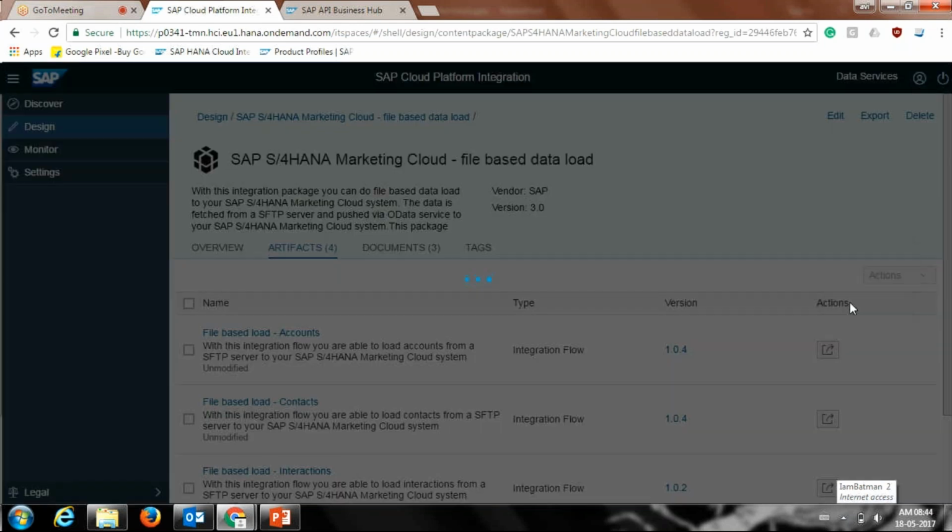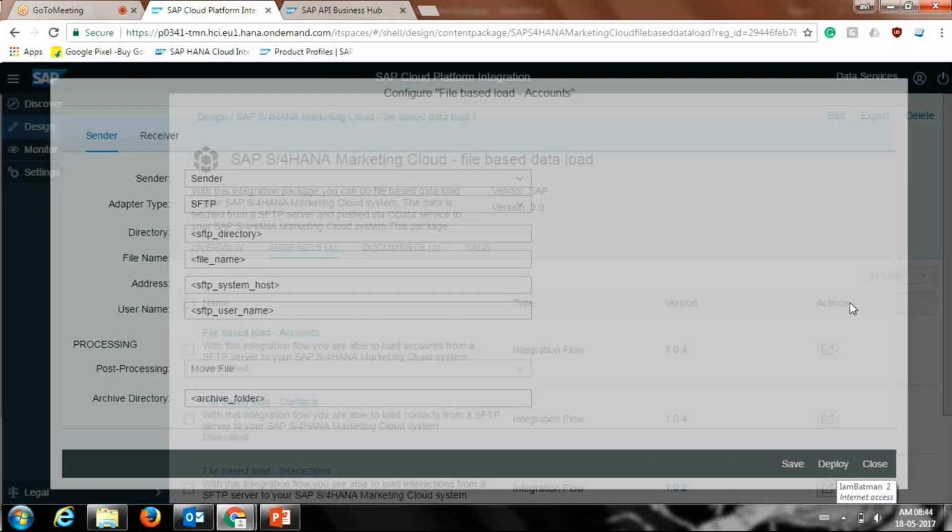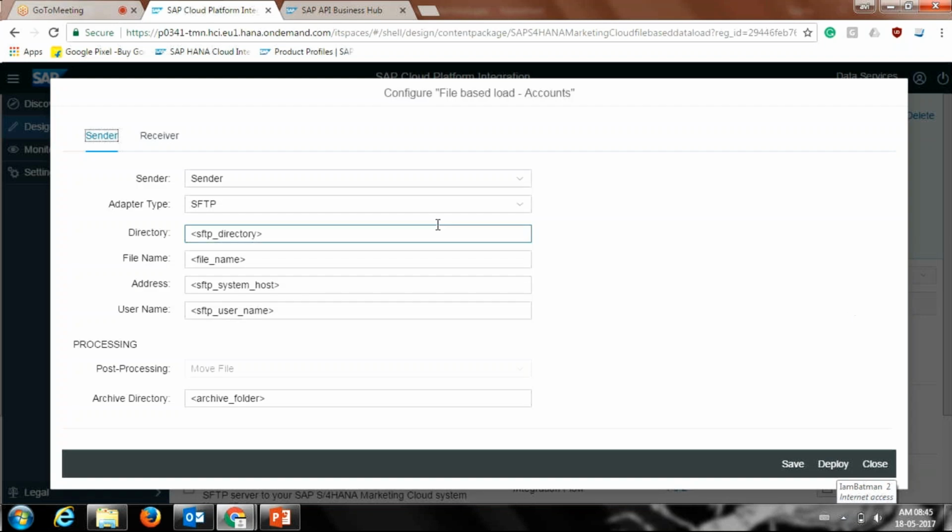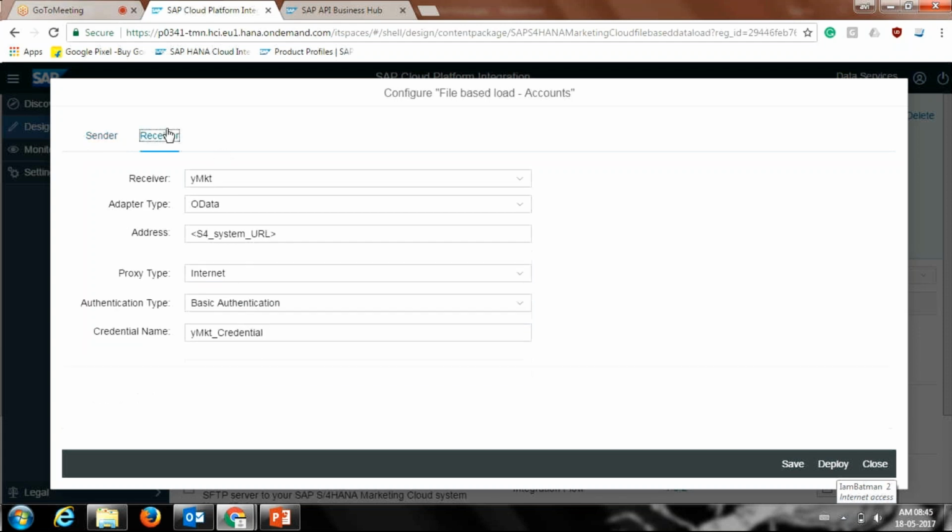This will provide me details of what exactly settings I have to give: the standard setting, the sender adapter setting, the SFTP, which is the file name, what exactly the path is, directory path, address, the username, again the user ID name, and the archive folder after the process.